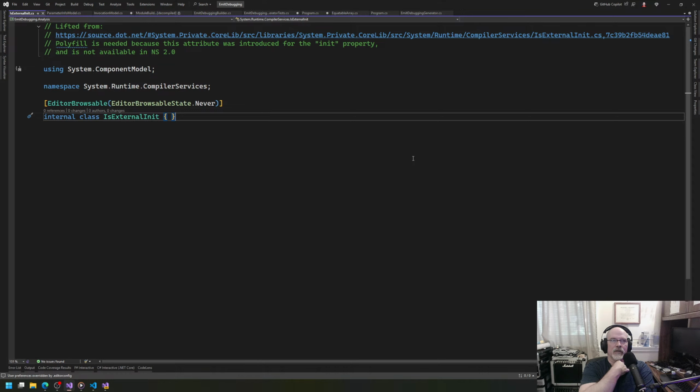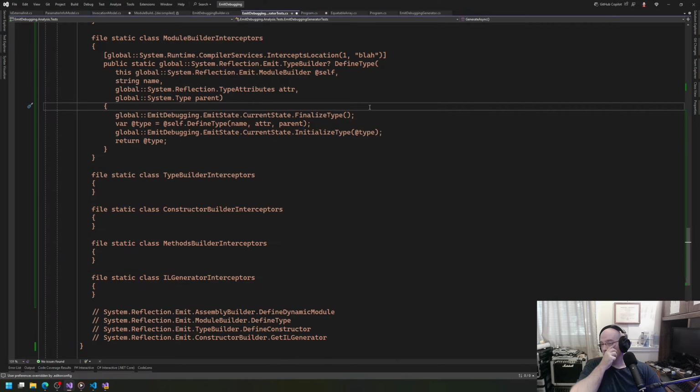And so I had actually archived the repository because it was fun to do years and years ago, but it was just not useful anymore. And I've been thinking about, I need an example for interceptors in .NET. So I thought maybe I can intercept all the calls of System.Reflection.Emit and handle it that way. So that's what I'm doing here: I'm writing an interceptor to intercept System.Reflection.Emit calls so it can make a symbol document for you underneath the scenes and you don't even notice. I have another idea for an interceptor, but I'll work on that at some future point. I do want to finish this. It's going to take some time to finish it, but I do want to finish it.